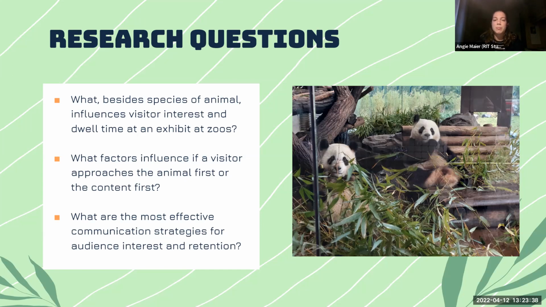So I wanted to be able to compare different styles of exhibit and different elements in these exhibits to see which are the most effective for people's interests. And in my background research for this, I found that the species of animal that is in the exhibit has a great deal more effect on how long people stay in the exhibit than the exhibit itself. So for example, if it was a panda bear exhibit versus a snake exhibit, people want to see the cuddly pandas and not the snake.